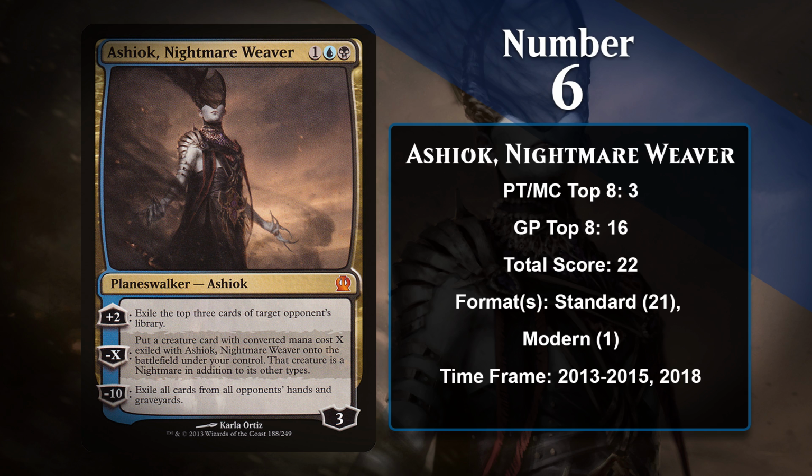21 of Ashiok's 22 points came in the Standard format, where it was played as a win condition in decks like Esper Control, Sultai Whip, and Esper Dragons. Ashiok's most recent Top 8 came in Modern in 2018, where it appeared in Sam Black's take on Lantern Control at Grand Prix Santa Clara. Ashiok does seem like a nice fit for at least the sideboard of Lantern Control decks going forward, so it will be interesting to see if they continue to appear in that role.